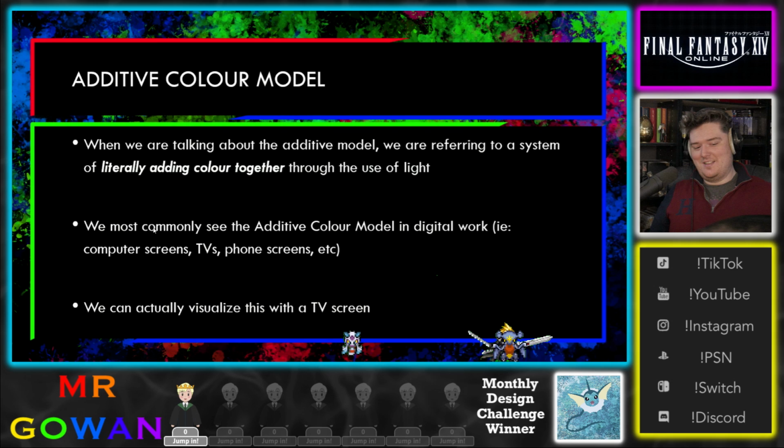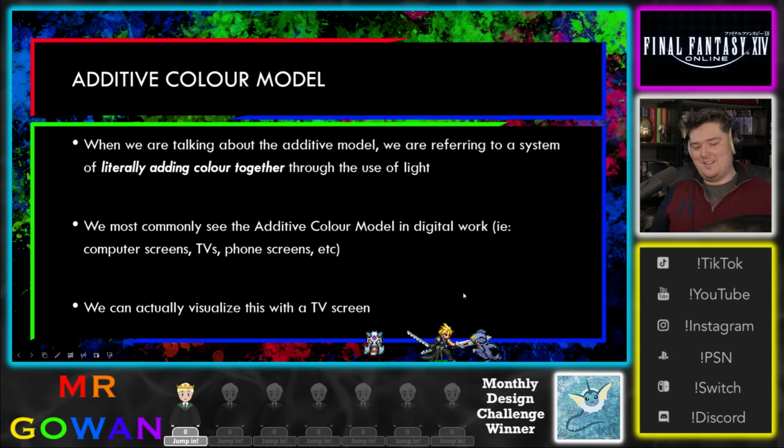The way that we actually see this most commonly is through computer screens, TVs, phone screens, etc. Anything you can think of. In fact, fun fact, your phone only has red, blue, and green in it. There are no other colors in it, just red, blue, and green. It just looks like there are other colors because of how we can trick our eyes into seeing other colors.